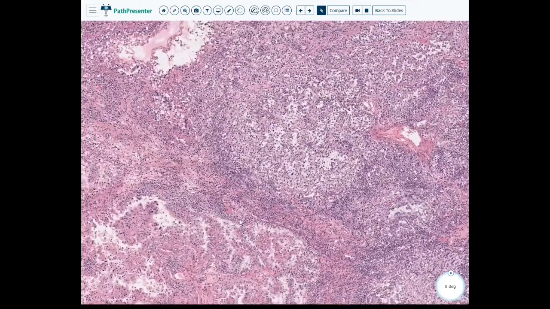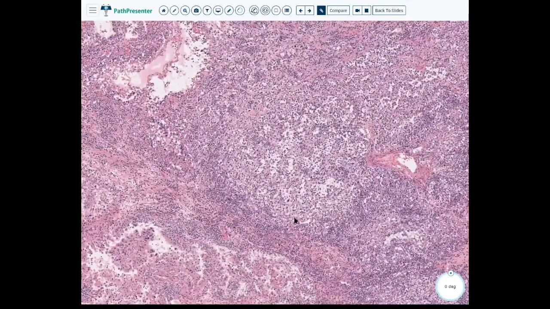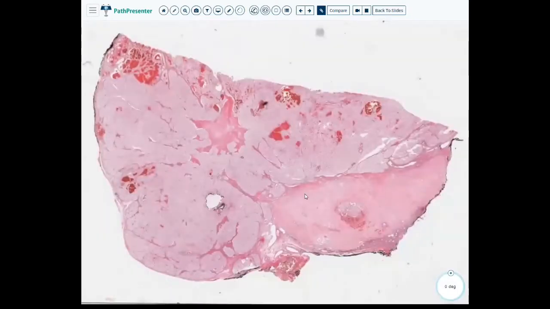All right, that's what I'm thinking for case 5. So again, we had a couple really difficult cases, I think, close together. So hopefully these next few are a little easier. This is case 6. And again, this looks like here is probably our normal renal parenchyma, and this looks like our lesion.